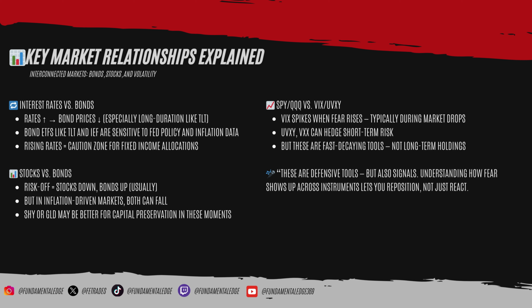Here's why: when new bonds are issued with higher yields, your existing bonds, which pay less, become less attractive. So the market adjusts by lowering their price. This effect is more extreme with long duration bonds, like what you get in the TLT ETF. Let's say the Fed hikes rates unexpectedly. Maybe inflation is running hot. In that case, TLT could drop sharply in a single session. But if the rate rise is slow and expected, the impact might be softer or already priced in.